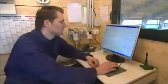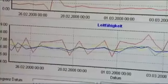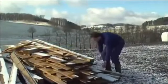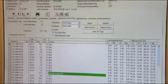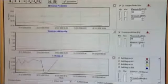All data pertaining to the milk and the cow's health are transmitted to the Saturnus software program, which stores the data and, if necessary, alerts the dairy farmer by sending a message to his mobile phone. The farmer decides if immediate intervention is necessary. Ultimately, it is of course the farmer who controls the whole process at all times. The Saturnus software provides the farmer with a host of statistical data to assist him in optimally attuning his business processes for the best possible results.